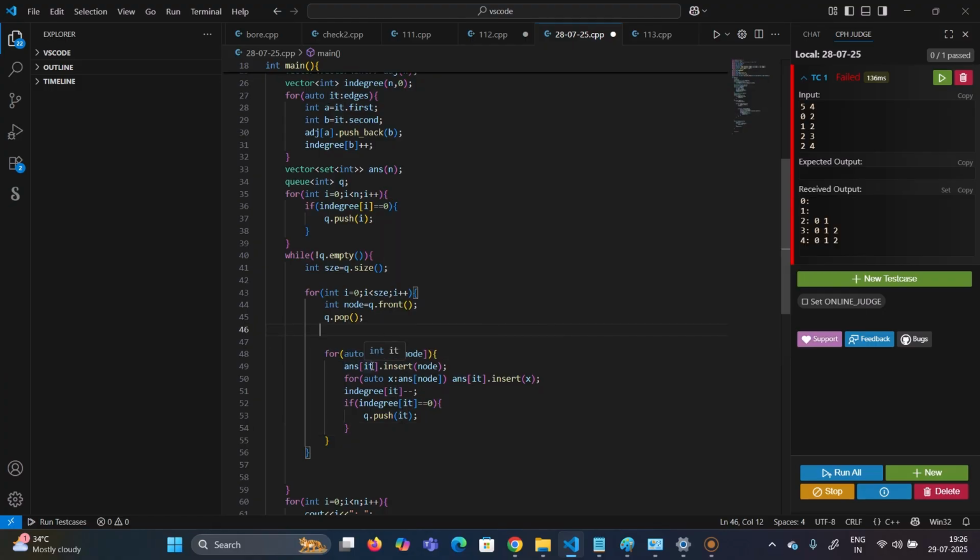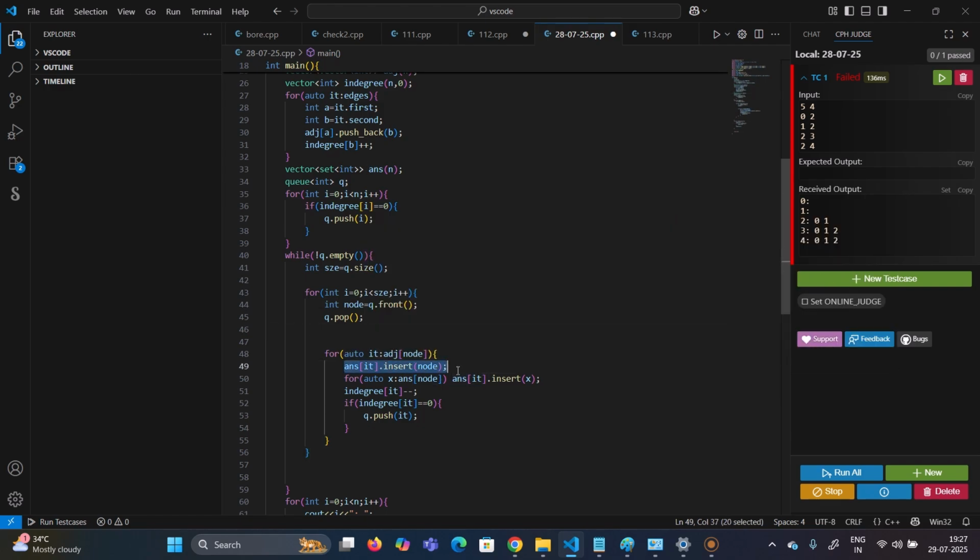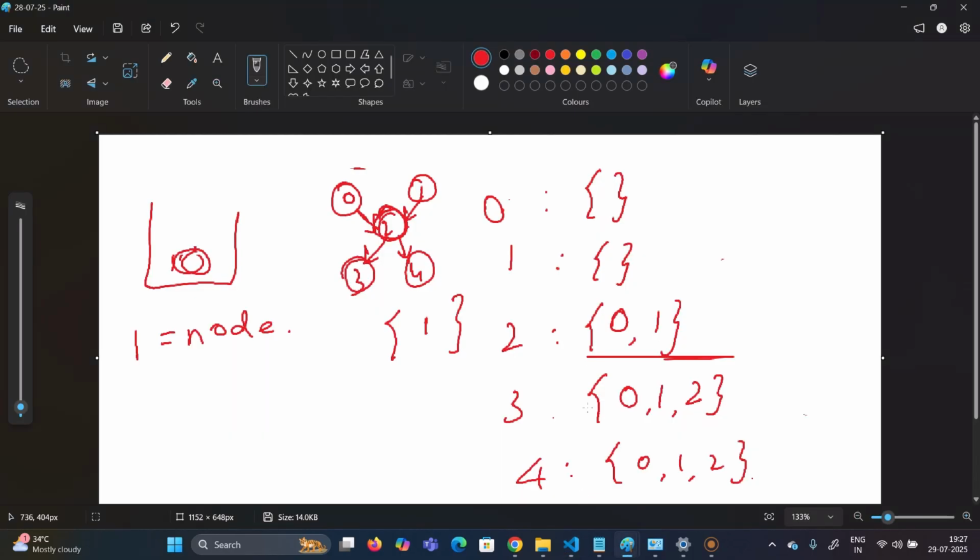So the answer of the neighbor node will contain the node from which it came, that is 1, and I'm also going to store all the ancestors of 1 in this case. As in 3, there will be the neighbor node. When we check for 2, the neighbor node will be 3.